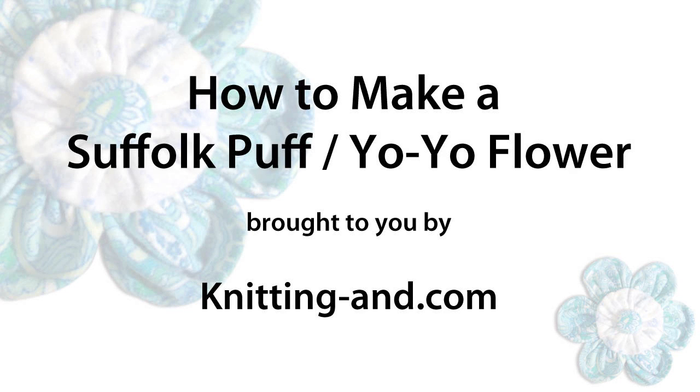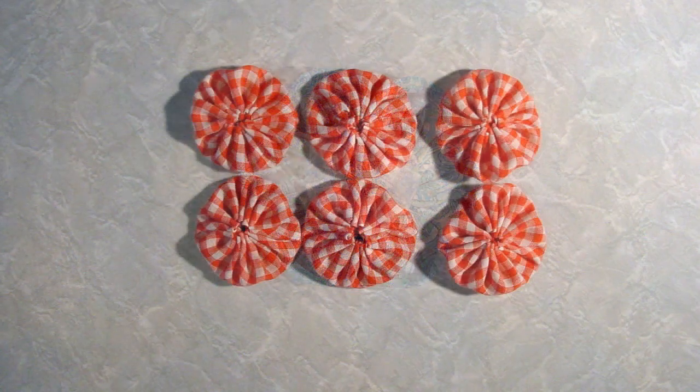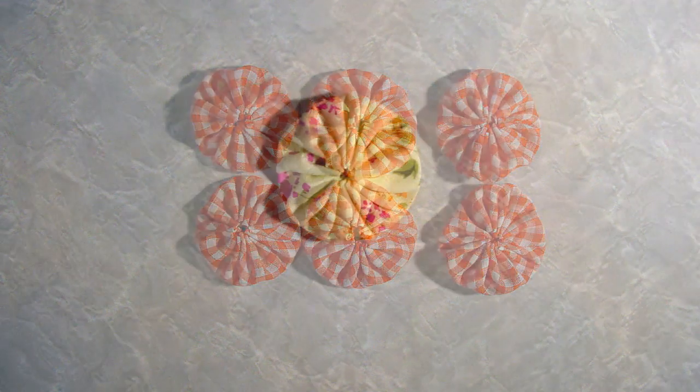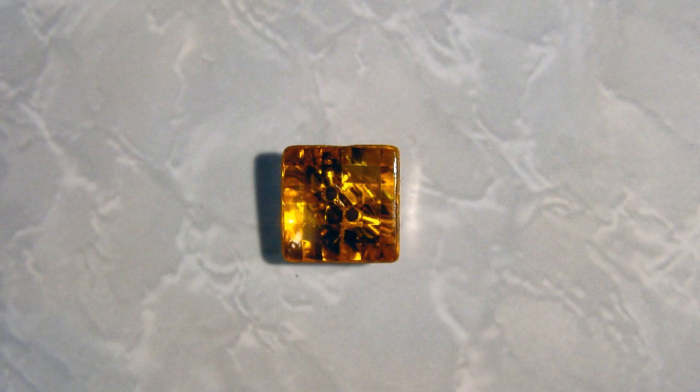This week I'm going to show you how to make a flower out of fabric yo-yos, or as I call them, Suffolk puffs. You'll need 6 Suffolk puffs in the same colour for the petals and 1 in a different colour for the centre. You'll also need something to sew in the middle of the flower. I'm using this little button.